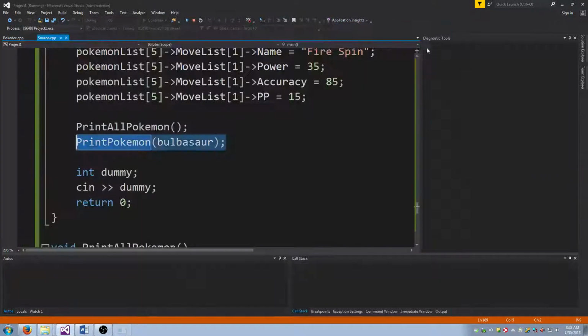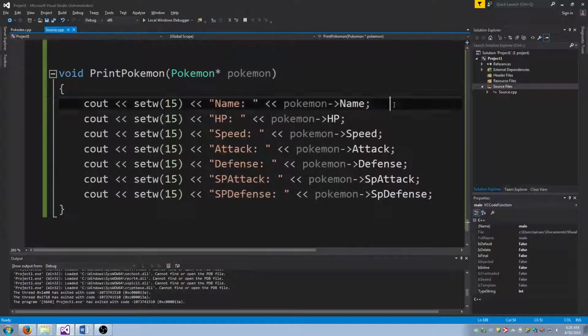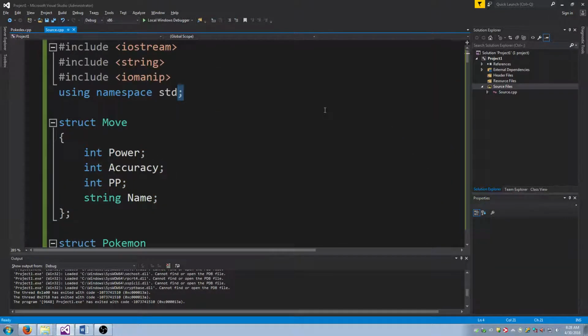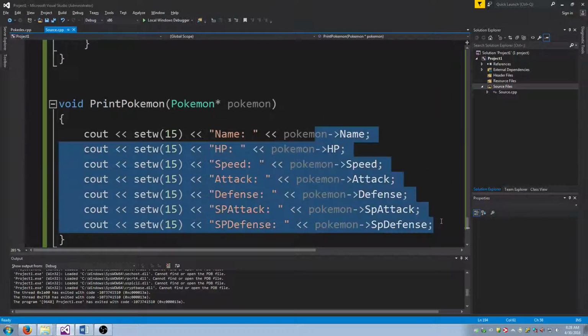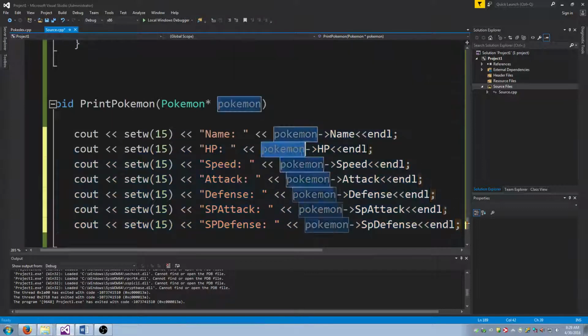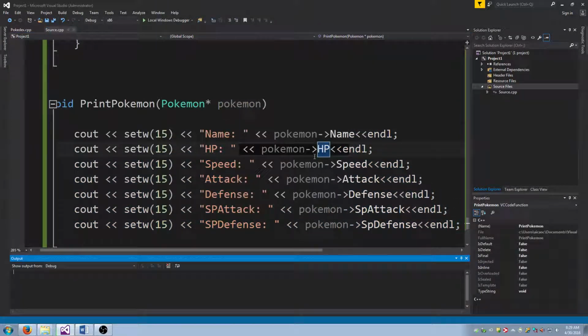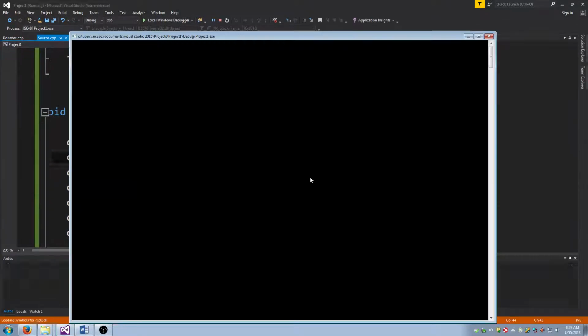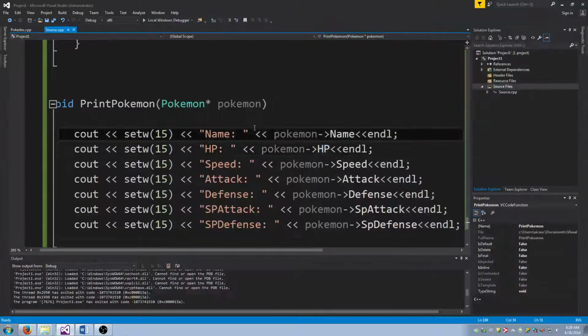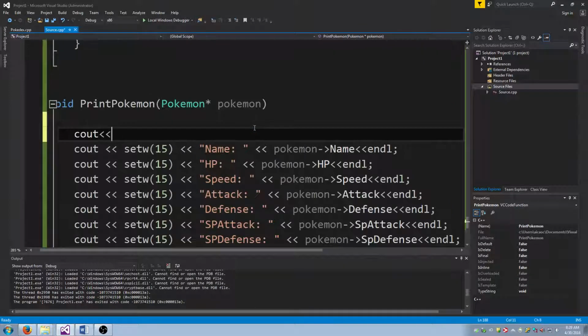Let me move that all to a new line here. Select all these, do a replacement, selection. So now there's Bulbasaur, and there are his stats. And I could just put on a little separator here.